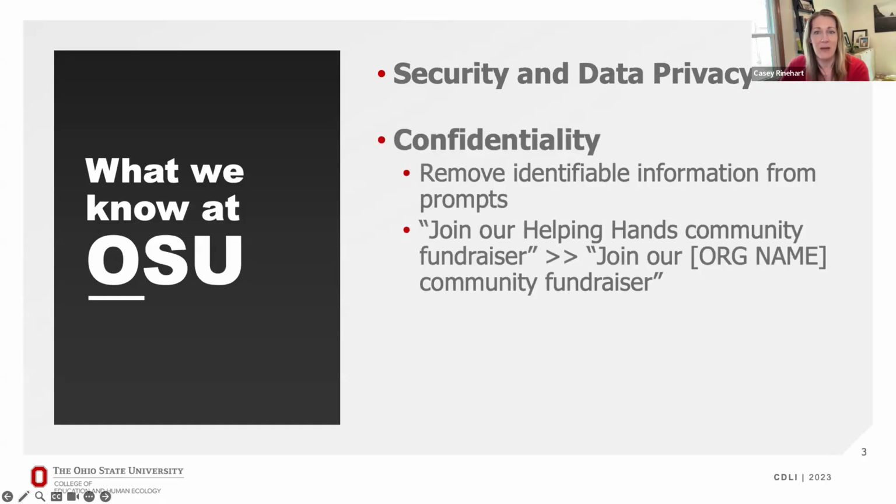In thinking about confidentiality, by their very nature these systems are looking to understand you better as a user, so they pick up on and even store details that you add. As a best practice, it's a great idea to remove any identifiable details, like what's shown in the example here. I typically put whatever I'm trying to remove into brackets. The result that comes back will have those brackets included, just as you would have included a name or an address, and it makes it easier to go back and replace the identifiable information in the results I'll ultimately use. In the same way, keep in mind to remove student data. You can add examples of a situation or concern into a prompt, but without actual identifiable information about the student.